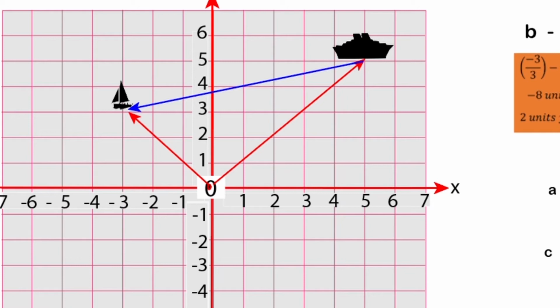And you can see the position of the ocean liner is coordinates 5, 5. That simply means it went 5 units x, which is east, and 1, 2, 3, 4, 5 units north, which is the y direction. Similarly the yacht's position is 3, 3, 3 units west and 3 units north, and the unit can be 20 miles, 30 miles, whatever. Now the question is, how do we find out what this path is using vectors? And that will be the next part.